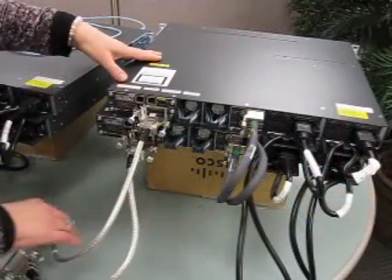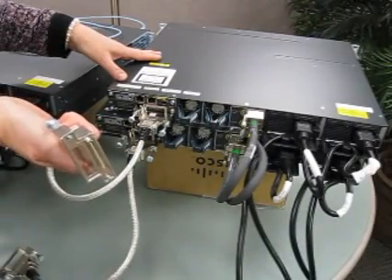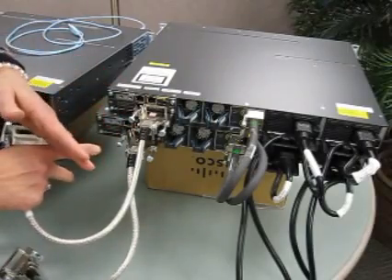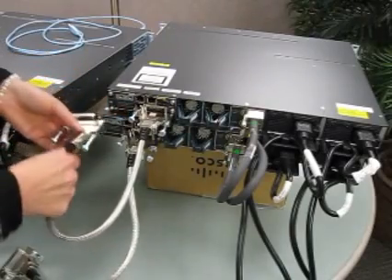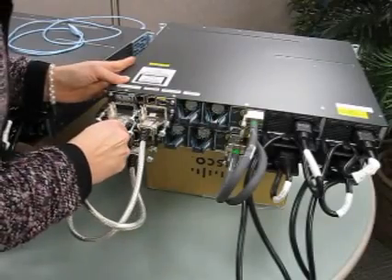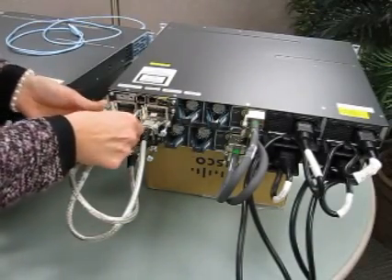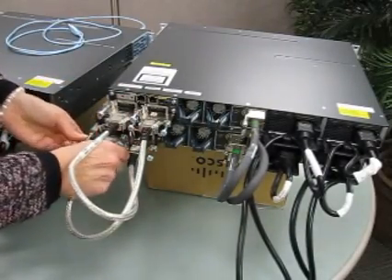The next step is to install the switch stacking cables and bring your stack together. If you look at the back of your cable, it is a formed outline drawn on the back of your switch. Both current stack cables are plugged into port two, so we want to create a crisscross in the back for a full bus scenario — going from port two to port one, port two to port one. Plug those in and secure them. Make sure you tighten both sides equally at the same time, otherwise your interface will not be seated properly.